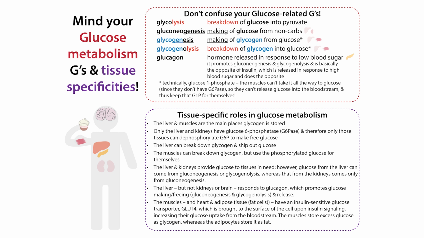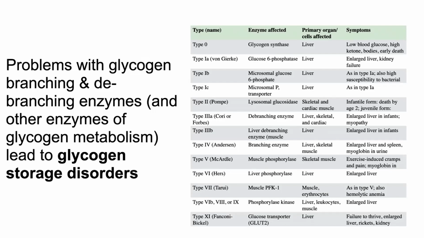So glycogen, awesome. What's not so cool is that there are a variety of metabolic disorders associated with mutations in the glycogen pathway. There are mutations that affect things like glycogen synthase or the branching or debranching enzymes. These are associated with often fatal diseases such as Pompe disease, McArdle disease, and various other diseases that can cause liver and kidney failure. They can cause muscle problems, various disorders caused by problems in this pathway.